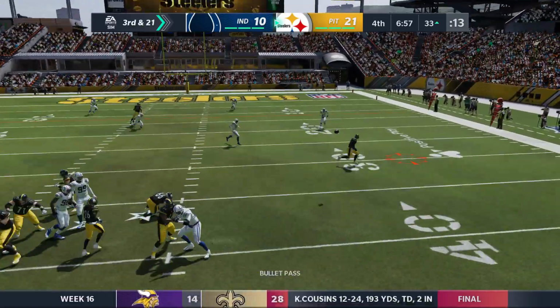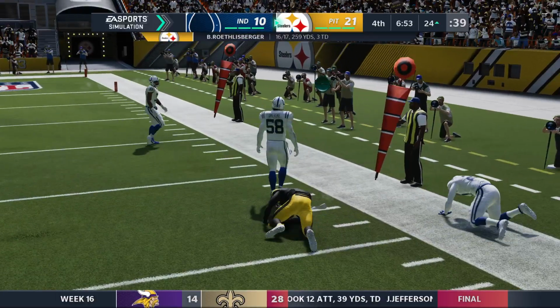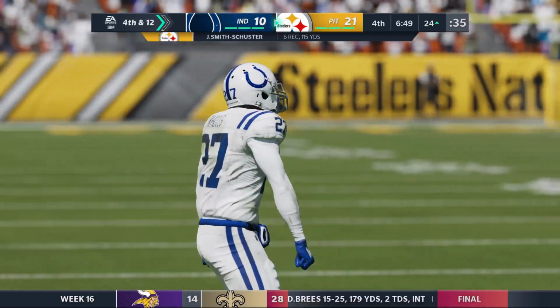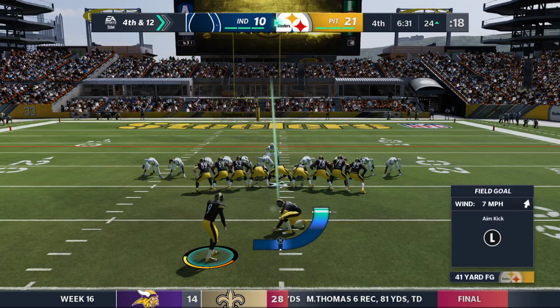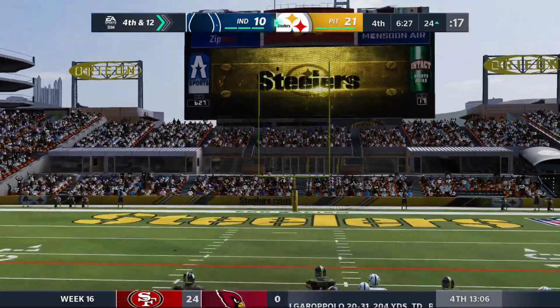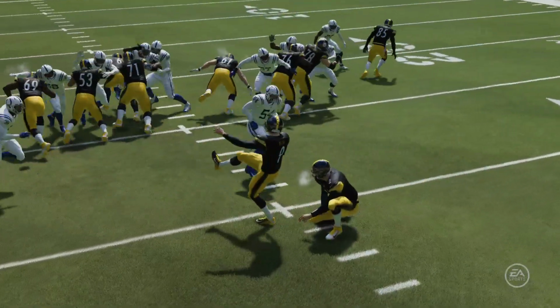There's Smith-Schuster. And we're going to be happy with a field goal on this one because I stupidly went with a play action pass instead of keeping with the ground game. And he's over 100 yards now after that last catch. Oh no, that's terrible. And he made it somehow. I thought for sure I missed that. But I've been so impressed with how he's gotten it done.